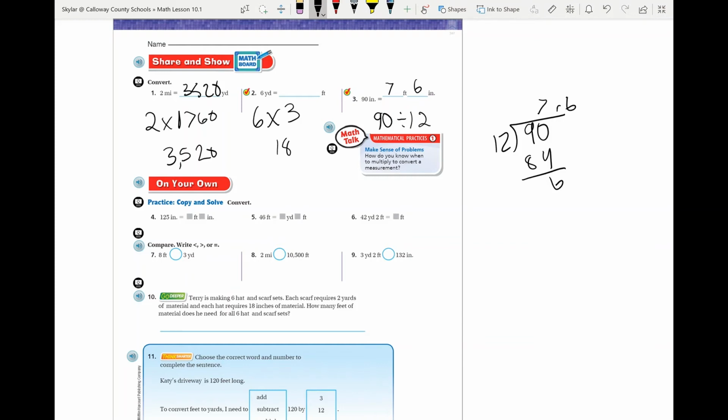In this case, we have 3 yards. Yards is the bigger unit. So we take 3 times, how many feet are in a yard? Well, 3, which is 9. So, which is bigger, 8 feet or 9 feet? 9 feet. All right, what I want you to do, I want you to complete 4, 5, 6, 8, 9, 10, and 11. Go ahead, figure that out, pause the video, and check when you're done.